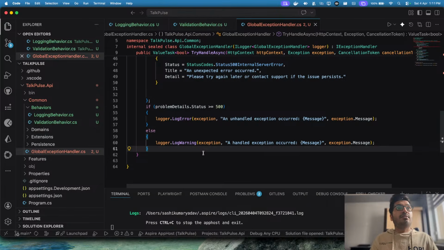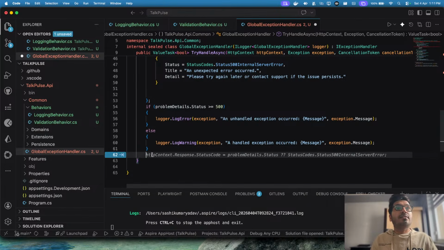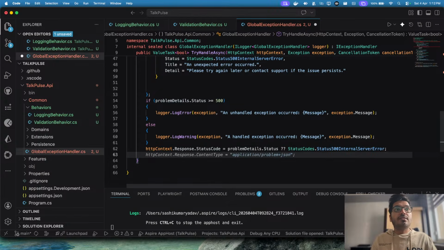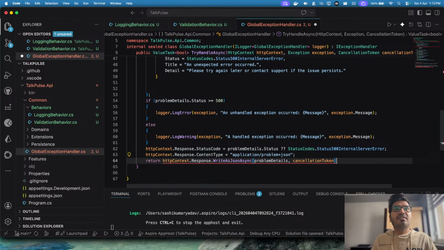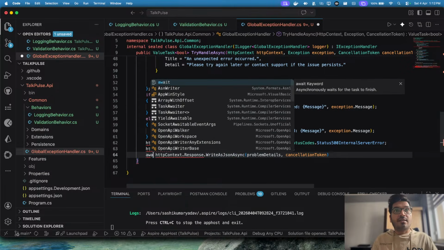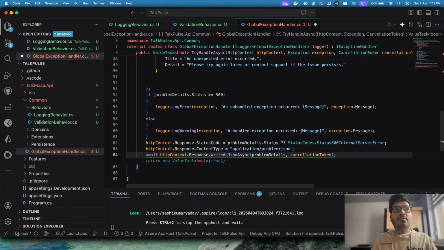You can access it here, and then okay, if the logger has handled the error, then you can create HTTP context. Yes, check for the status code, and try to return them as application/JSON. You can write the problem detail like here. Okay, but what is this error? So here we need to write, and then we need to return true, not like this. So we just tell them, hey, this can be awaited, right, if I'm not wrong, and then you can return this.